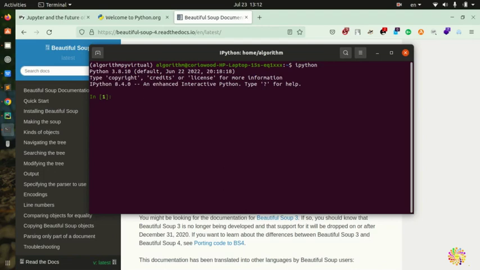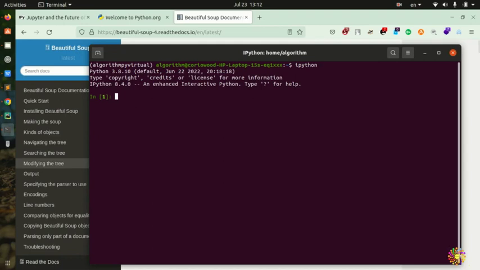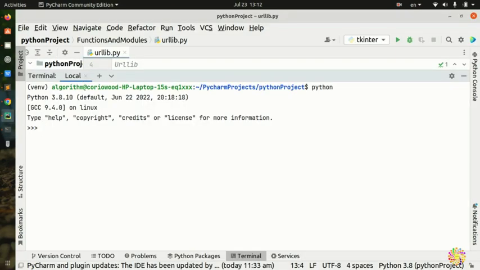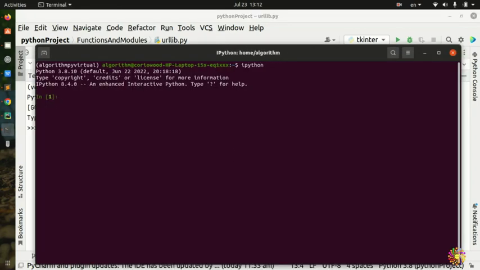So now we are here in our IPython, and we are not inside PyCharm, but inside our shell, which if you're using Windows is called the command prompt.